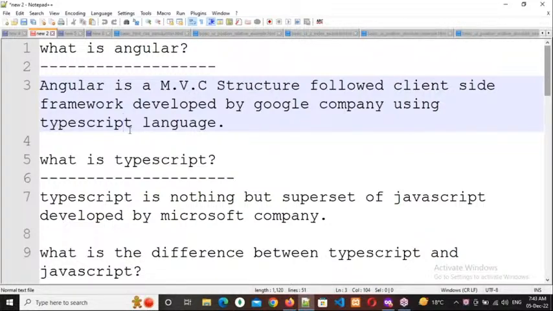So like that, the Microsoft people developed TypeScript only. But I am interested in TypeScript. I have converted and customized that TypeScript in my own way, and I have named it Angular. So who is the owner? Whoever developed Angular directly is the owner. So Google is the owner of Angular, directly, not Microsoft. Microsoft is the owner of TypeScript.